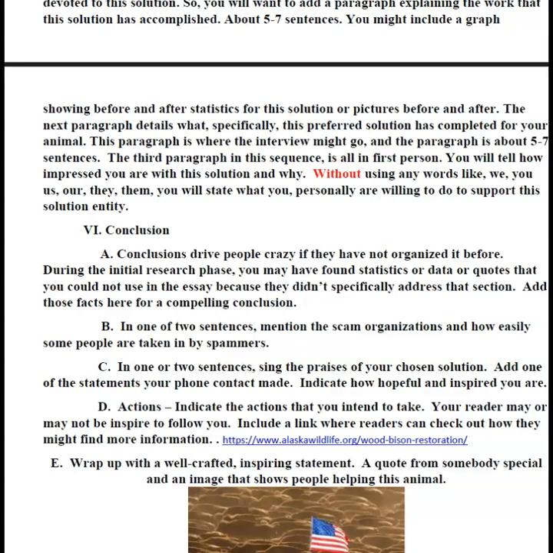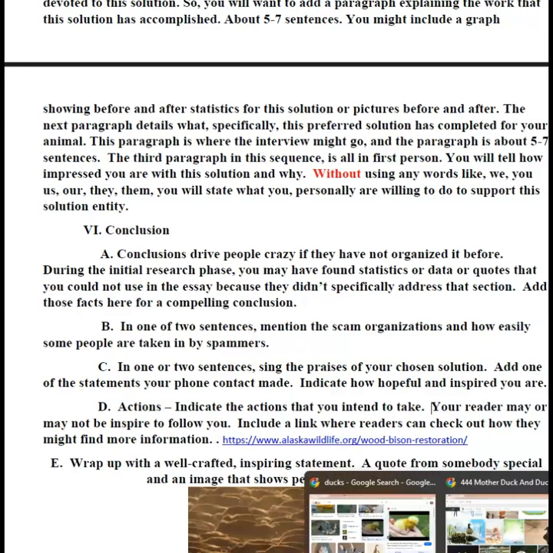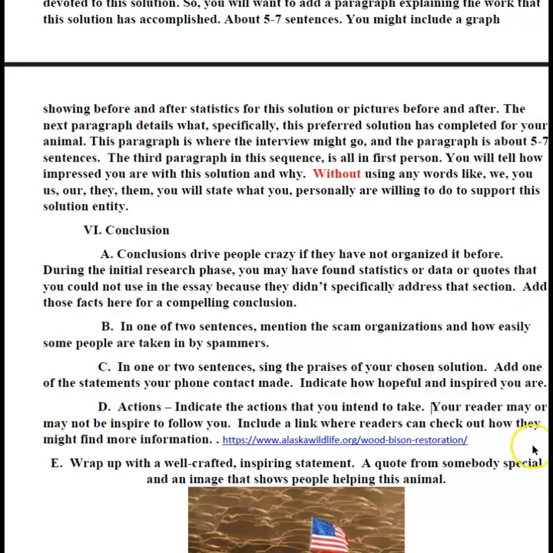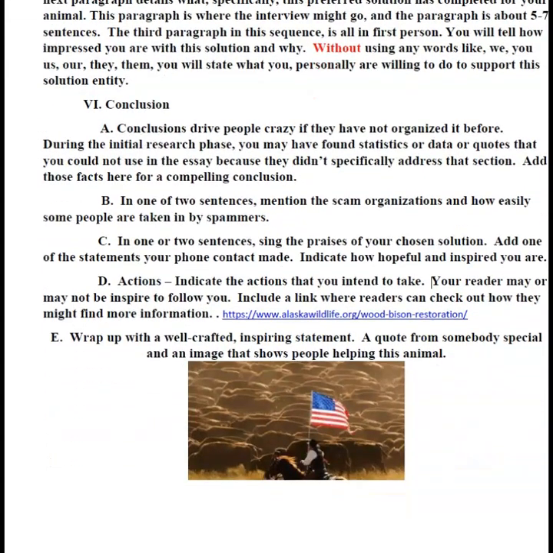And this is one of the sections of that. And then also you can give a website where they can find that. You know, there's a neater way to do this, where you put in a picture and you say, click on this picture, and then you have the picture link to this. I don't like live URLs in essays. It looks tacky. And if you want to do that, you can. But the important thing is to include it. You won't be deducted if you just include the URL. But there's a fun, clever way to do that. And then wrap up this well-crafted, inspiring statement with a picture of people helping this animal.